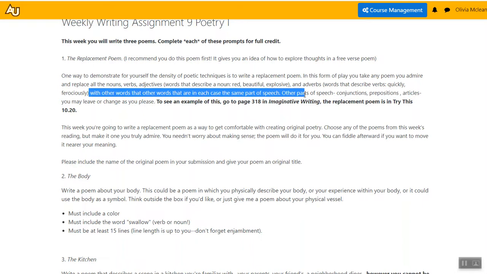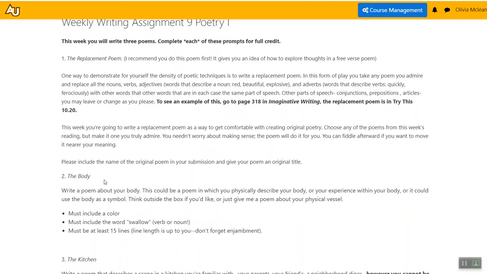Uh-oh, look at all this. With words, with other words. Anyways, so on page 318 in the textbook, you see a really good example of this. The first line, let me check. So the first line, for example, in imaginative writing, the line ends with the words low garden. And then the replacement poem, the last 2 words are plastic kitchen. So you see these are very different, but in the end, your poem is still going to make sense. So just trust the process and replace all those words. I should see none of the original poem left over.